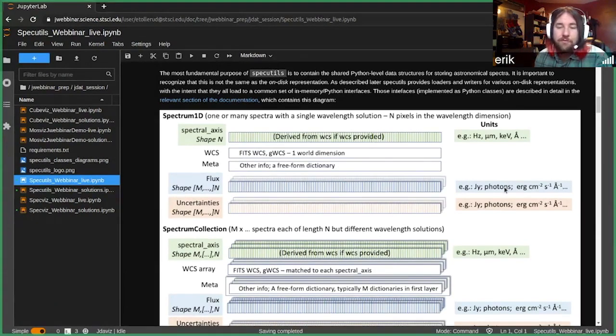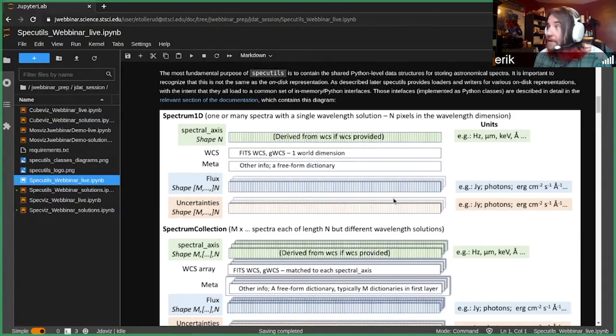It can even be raw detector counts, essentially. The code doesn't restrict that, despite the name being flux, but it's a sort of shorthand to mean the y-axis of the spectrum. The other thing Spectrum 1D objects can carry is WCS. That's a sort of functional or analytic way of representing the spectral axis. And then metadata, which means, like the header keywords, essentially, if you're loading from a FITS file.